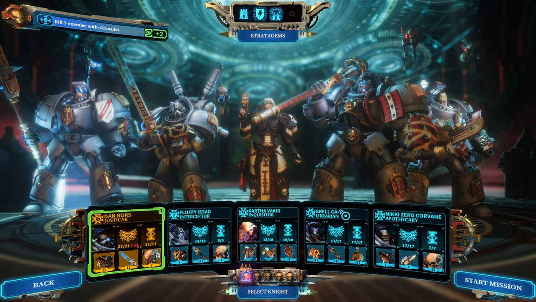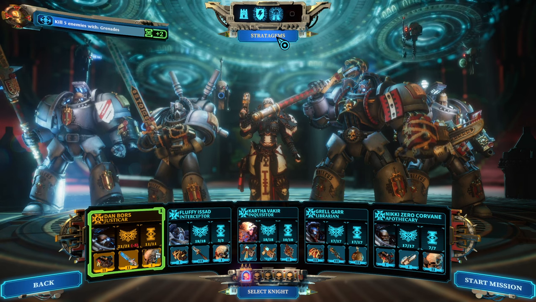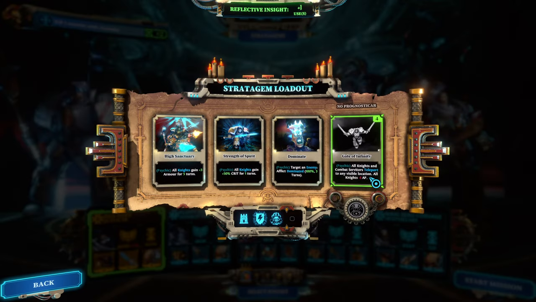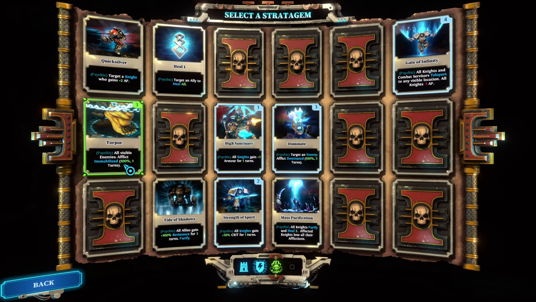Now I think the teleportation is good. You know, we could, theoretically speaking, also say forget about that, and we're rather taking Dominate, which wouldn't be too bad. We could also have Torpor, which isn't bad either. Both of that is fine.